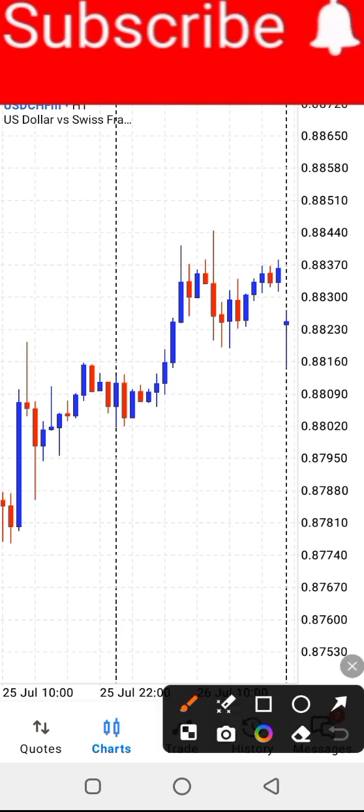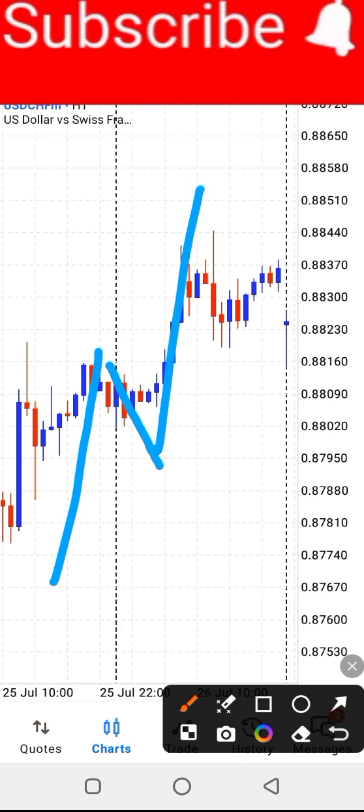Now, what is expansion and what is retracement? Expansion is simply an impulsive move in the market, where the market moves impulsively in one direction. It could be downwards or upwards. That is what we call expansion. While retracement is more like the corrective move, whereby price comes back a bit, moves in a direction against the expansion direction. So if the expansion direction is upwards, price is going to come downwards a bit before continuing with another expansion.